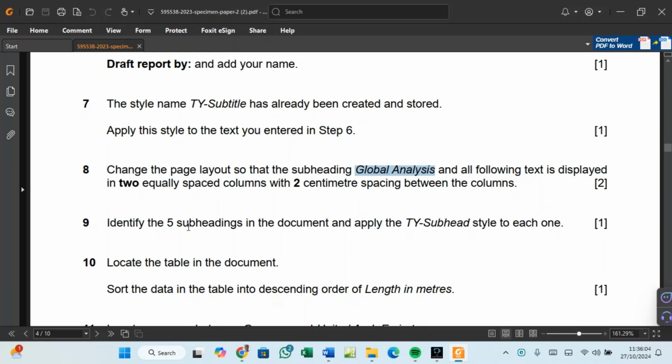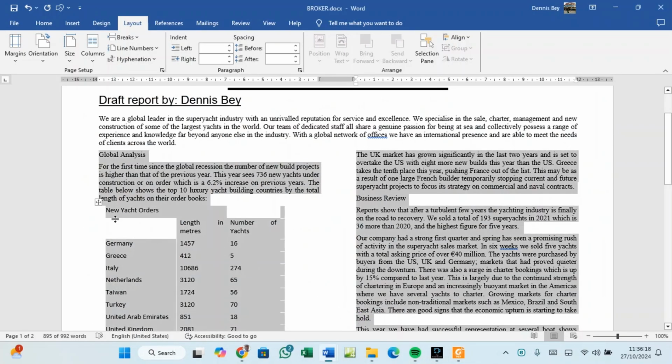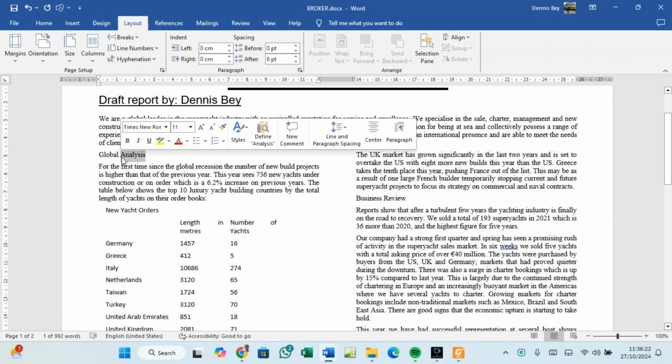Identify the 5 subheadings in the document and apply the TY subhead style to each one. So I need to go to my document and identify the subheadings. This one is one.